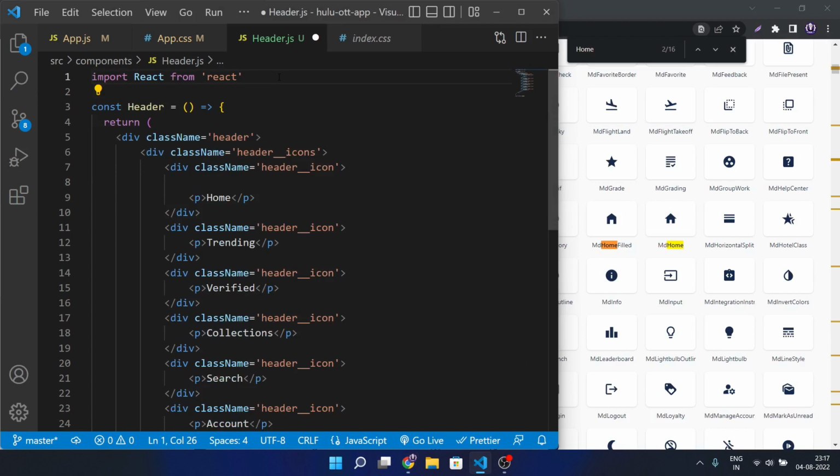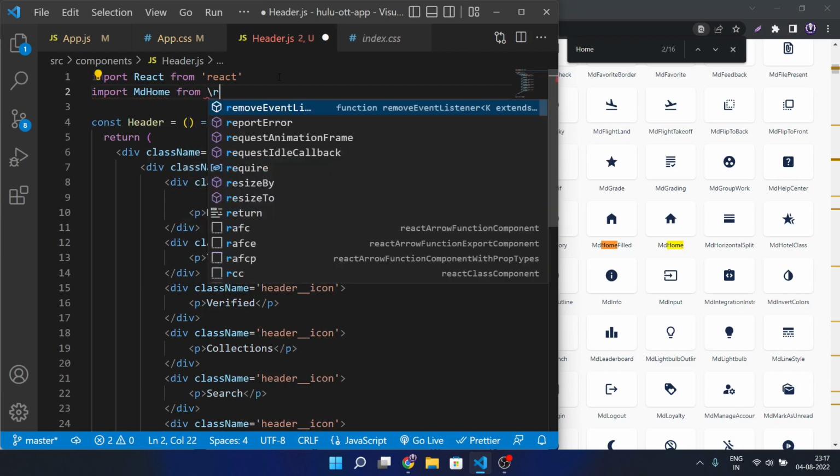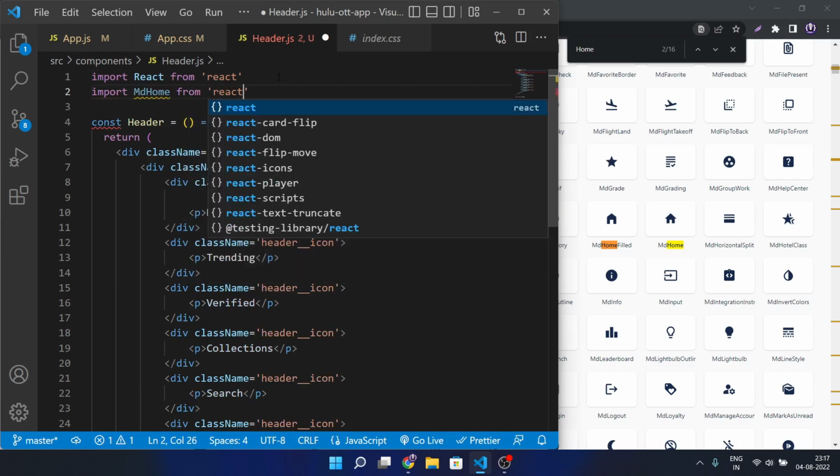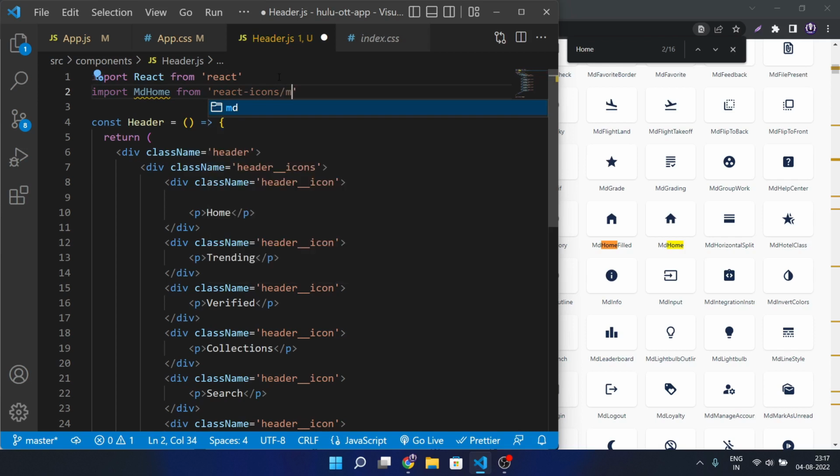Import MdHome from react-icons/md. We just add the md there.